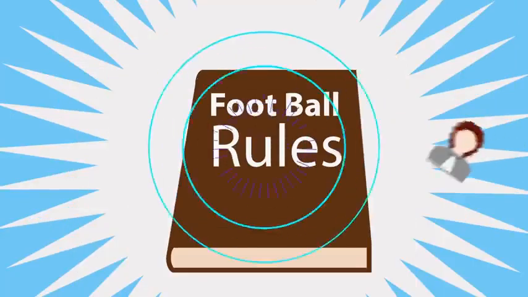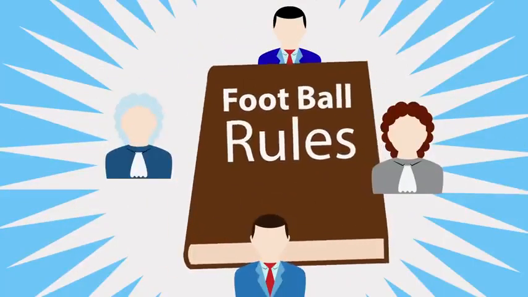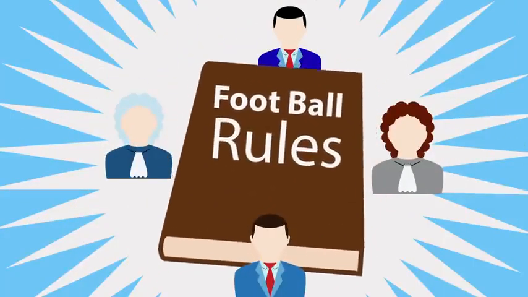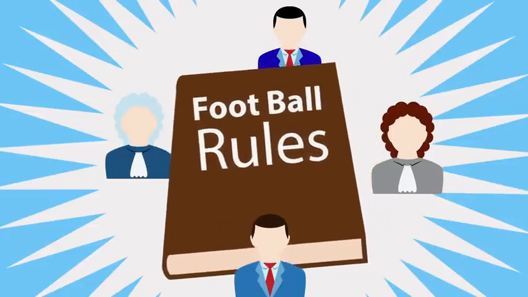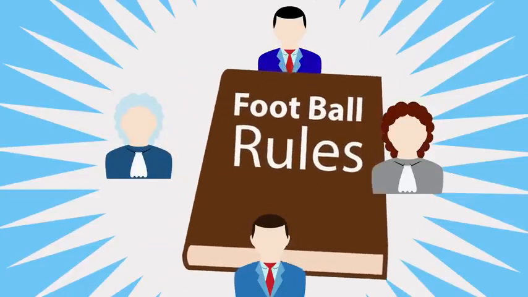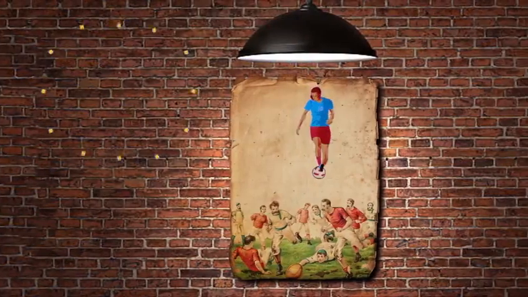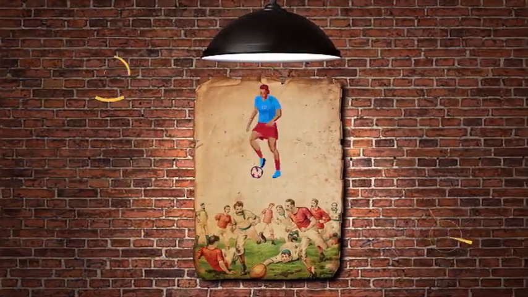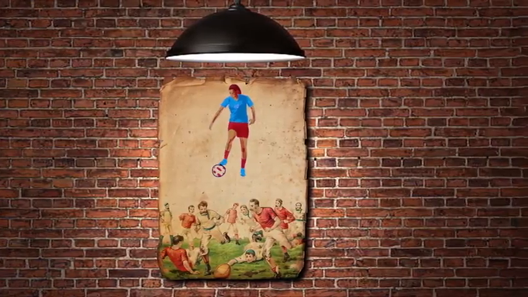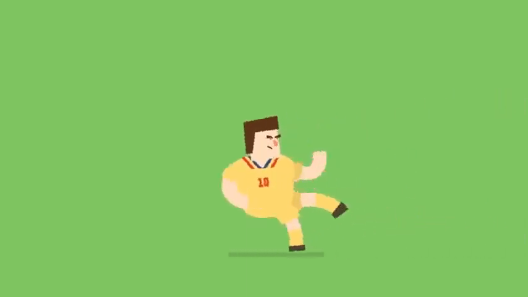Proper rules for the game were decided at a meeting in Cambridge in 1848. The first football association was formed in 1863. This also led to a standardization of the size and weight of the ball, and also divided the game into two codes: association football and rugby. The game would continue to develop for a long time, and there was still much flexibility concerning the rules.